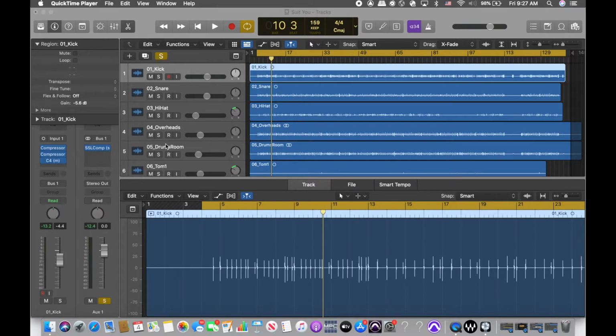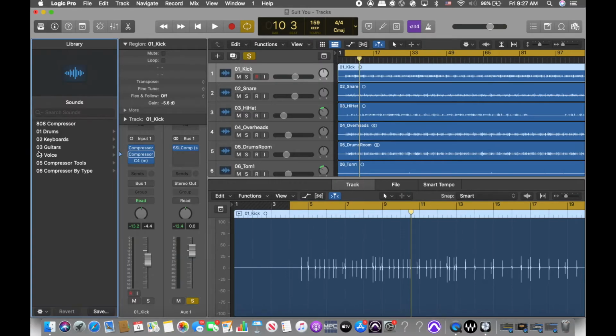Now, if you listen back to when I was playing the song, well, the vocal in the context of the mix, you would notice that there was a build-up of this mid-range energy from the bass drum. And that could be a real problem because sometimes those single band compressors like the FETs can't catch it. So what we do is pull up a multi-band compressor. And I'm just going to show you guys what the drum kit sounds like.